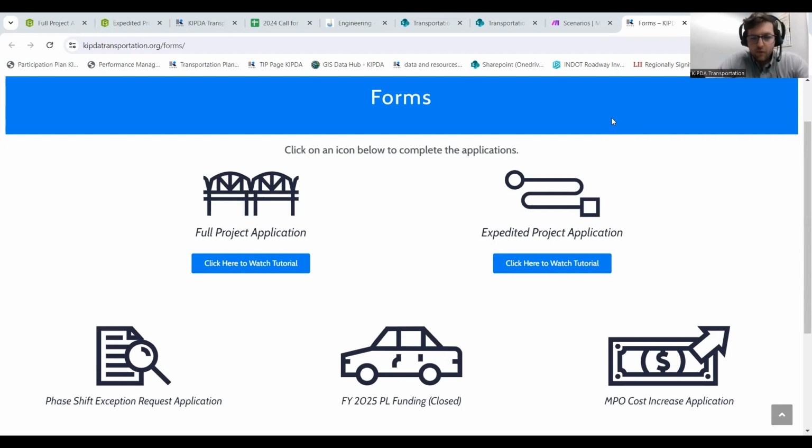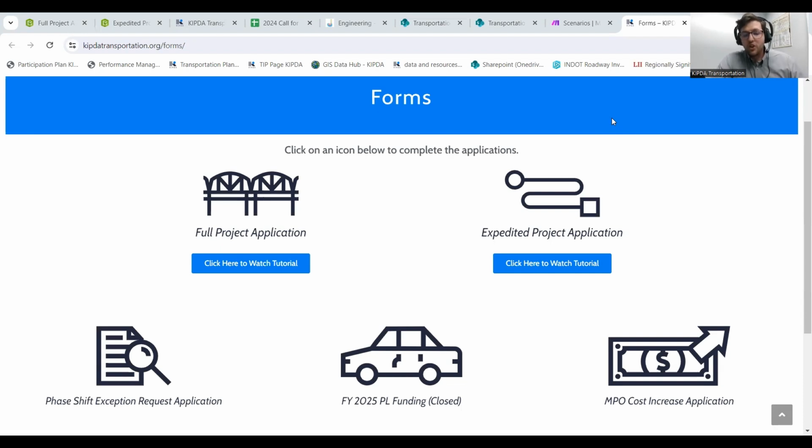For an expedited project application, this application should only be filled out if, one, it's an existing project. So it's a project that already has MPO dedicated funding. It's already programmed in the TIP or you've already been awarded funds through the TPC. And if it is an existing project, then part of your application is that you're not requesting substantive changes to the project's design, concept, location, or scope.